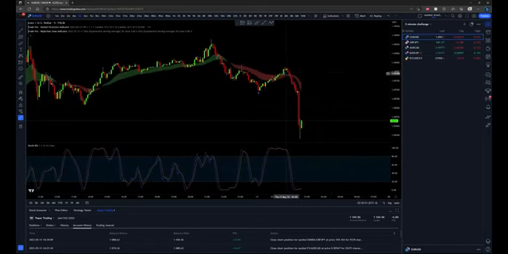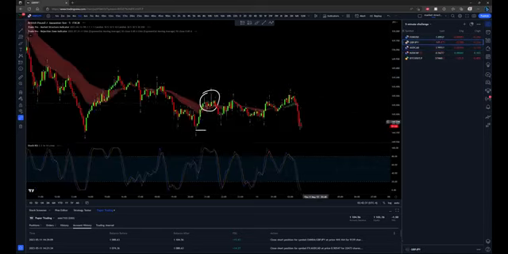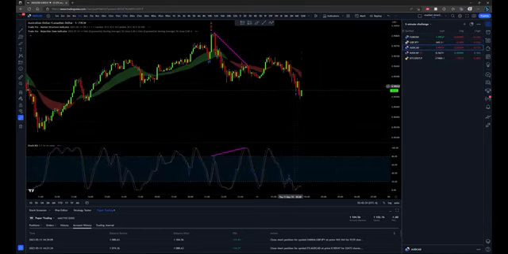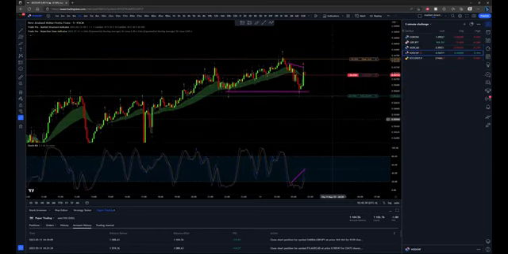This one, unfortunately, got stopped out right before we got this huge move in the trade's favor, but that's how it goes sometimes. At least this one played out nicely. Australian dollar, Canadian dollar one played out nicely. Bitcoin played out nicely, and we'll see how this one plays out.